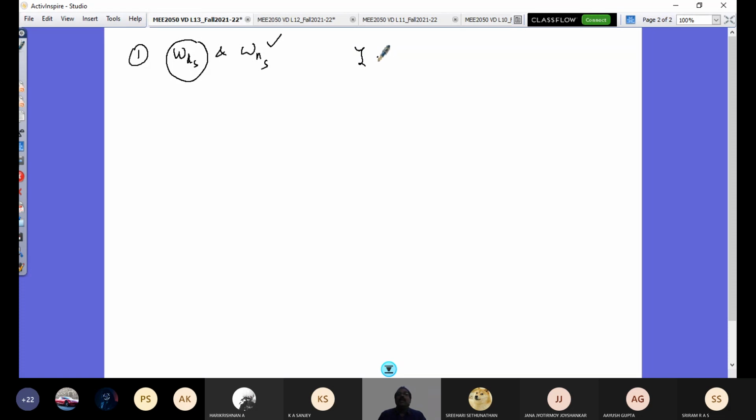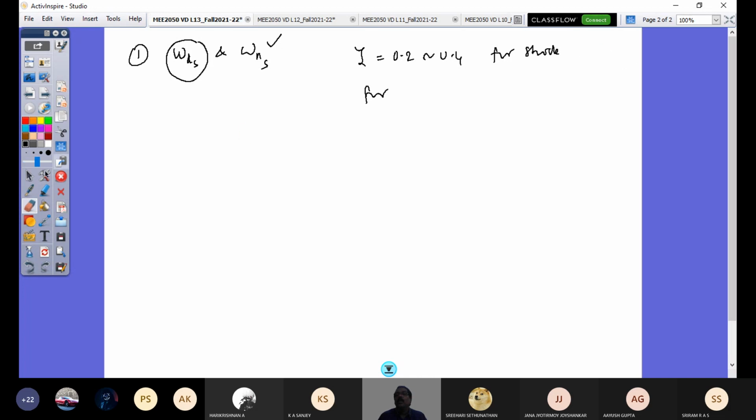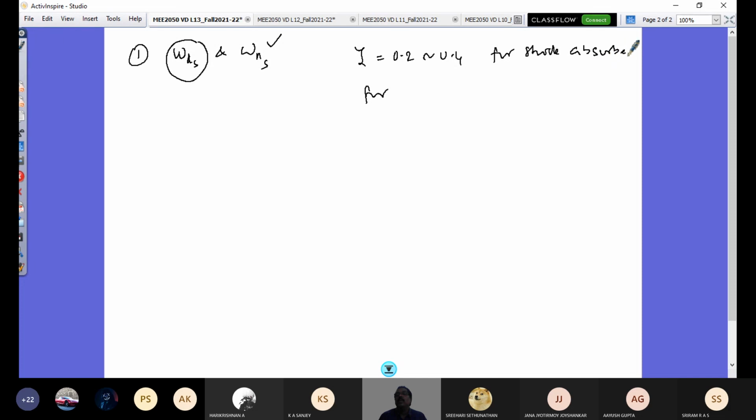This is all because of the values of zeta for the shock absorber. If you see zeta, it is 0.2 to 0.4 for the shock absorber, and for the tire it is one order less. It is 20% here, which means it will be 2% at the max. So it is insignificant. That you should understand. That is why there won't be much difference. So we always go with looking at the natural frequency of the system. You may ask, there is damping present, how can you take this as a basis and study? It is all because of this design aspect of the damping coefficient or damping ratio that goes into your vehicle design.